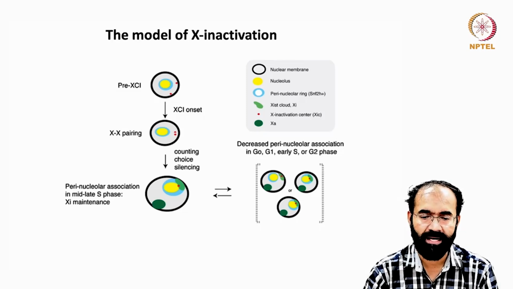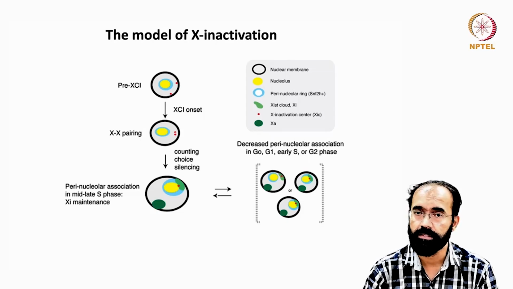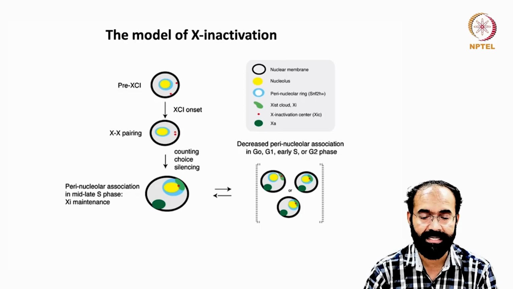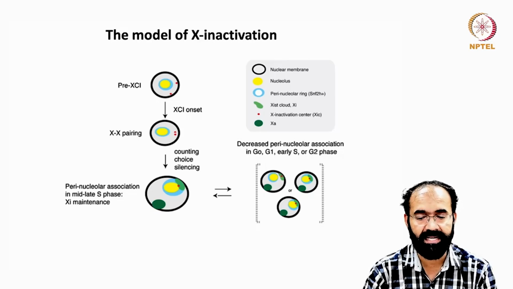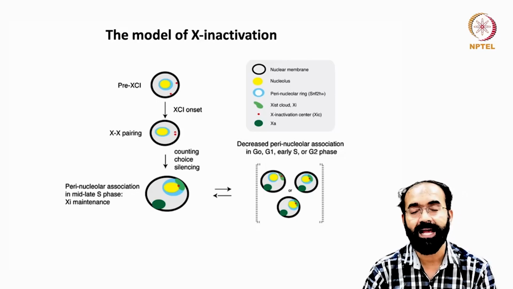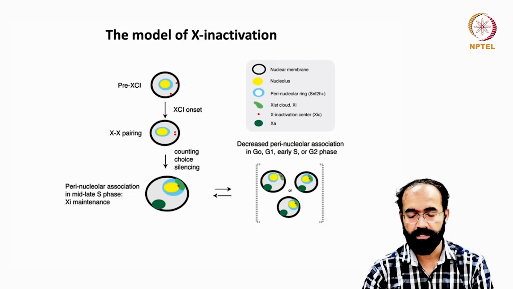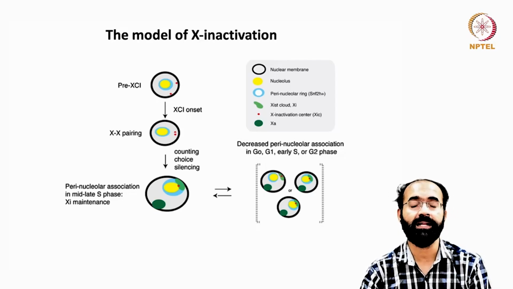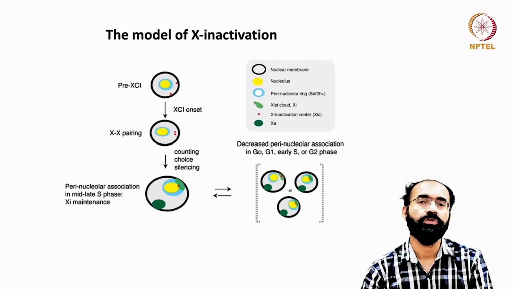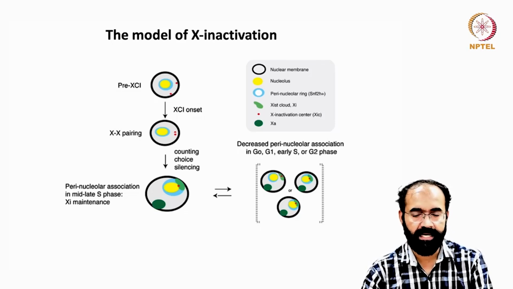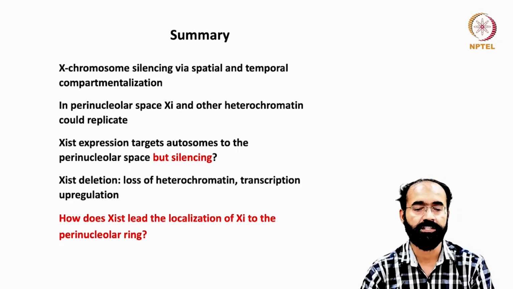So this is the key: the nuclear membrane in black color, blue color is the nucleus, and the yellow color is the nucleolus. The green color dots are also the inactive X chromosome, the red color dot is the X inactivation center, and the green oval shape is XA. What happens later is decreased perinucleolar association in G0, G1 and early S phase or G2 phase. Eventually they will have decreased perinucleolar association, because this is required for the division process, for further replication. Even an inactive X chromosome has to be allowed to divide, because it has to unpack by late S phase. It has to be given a choice to divide.